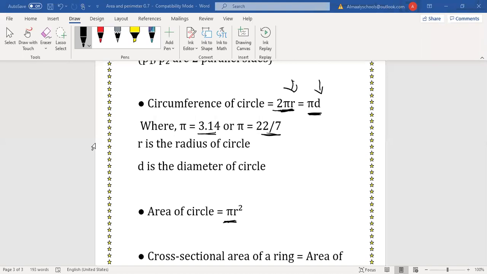Hashim, I'm listening. So it's the diameter, so we will divide it by 2 to get the radius. Hashim, you are solving question D in 1. That's right, I'm finding the area. So we have the diameter, so we will divide it by 2 so that we can get the radius. So 0.5 divided by 2 will be 0.25.